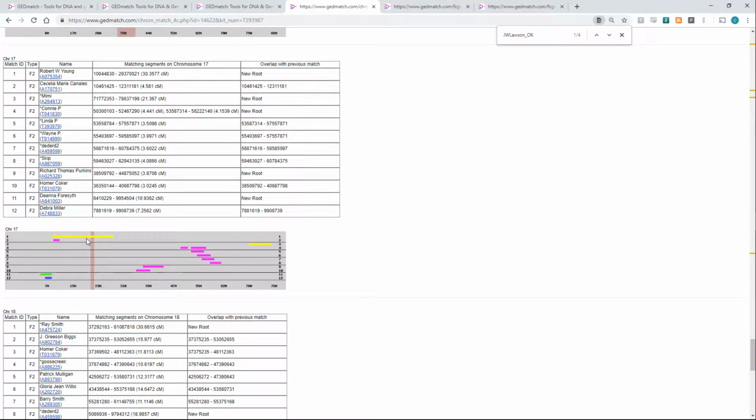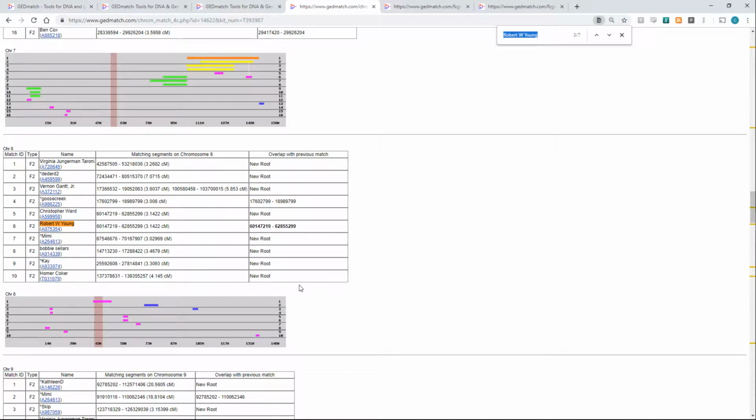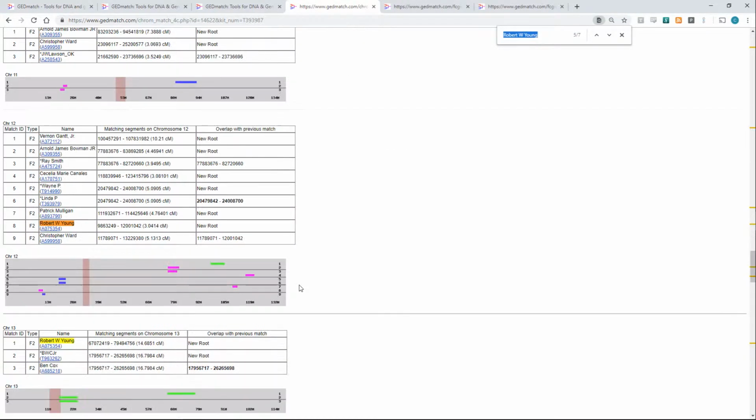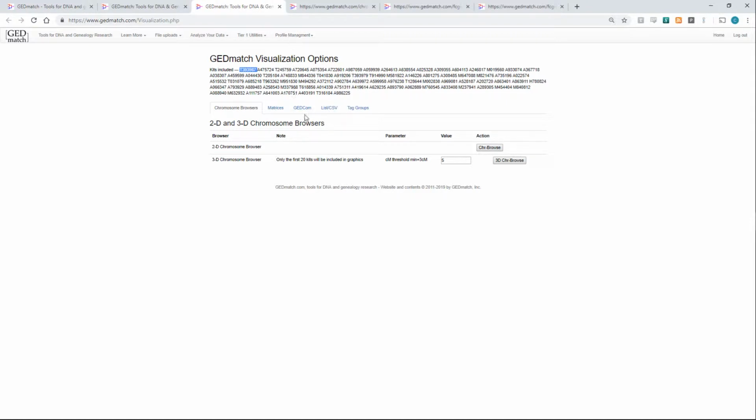Just to see how valuable this is, like chromosome 17, if Robert W. Young shares 30 centimorgans, that's huge. Apparently this guy shares 7 segments of DNA. So I'm not sure who he is, but he's relevant to the Smith-Hendricks Wheeler-Wiley ancestry. Yeah, he's sharing multiple segments there. And then they don't have the triangulation tools up, unfortunately. But then we can also take a look at GEDmatch.